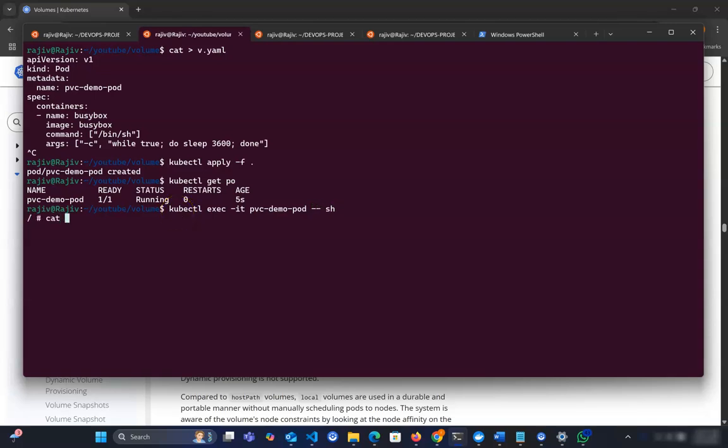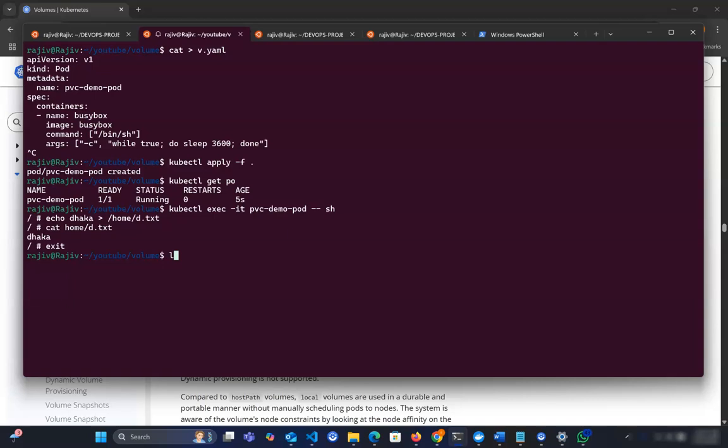Let me create a file here, echo, in the home directory. Let me check the file in home. So I created a file in the home directory, the file name is d.txt, and there is a message in it. Okay, let me delete the pod now.